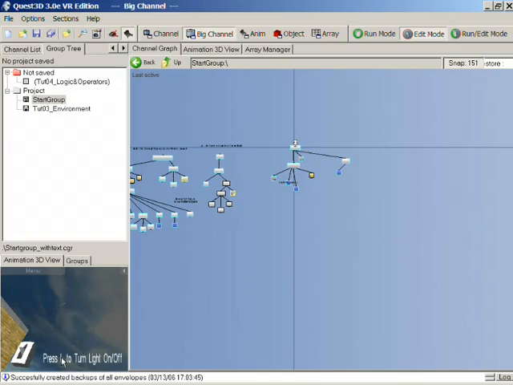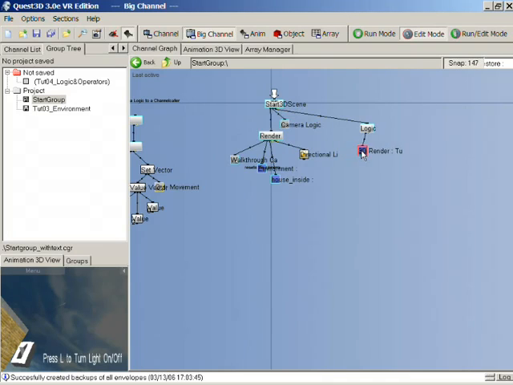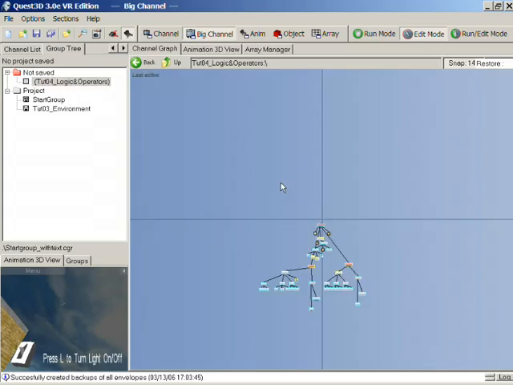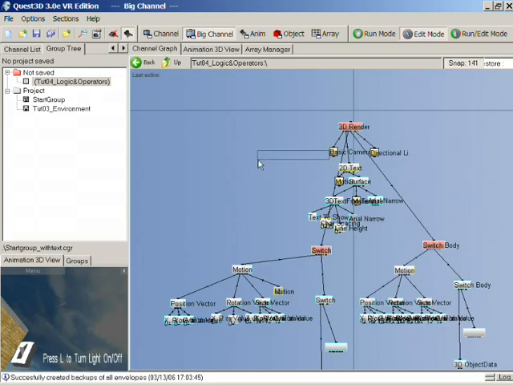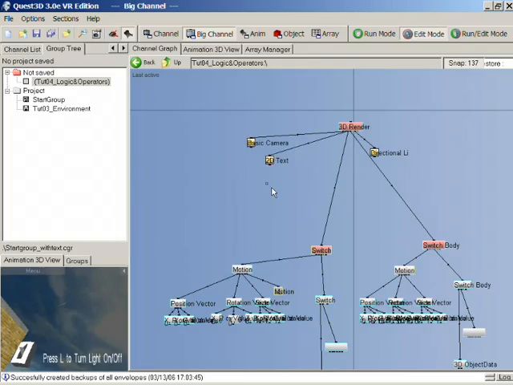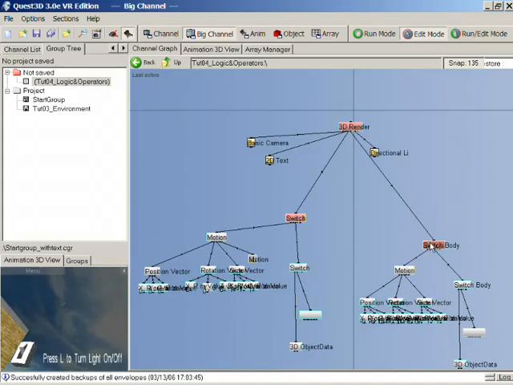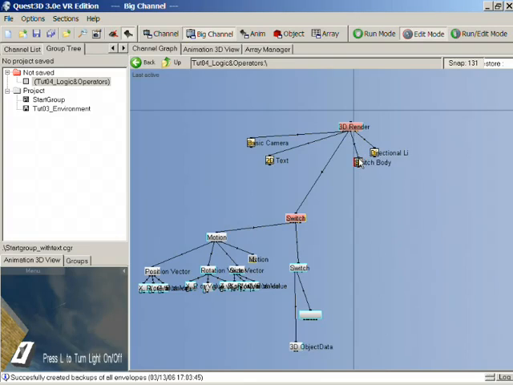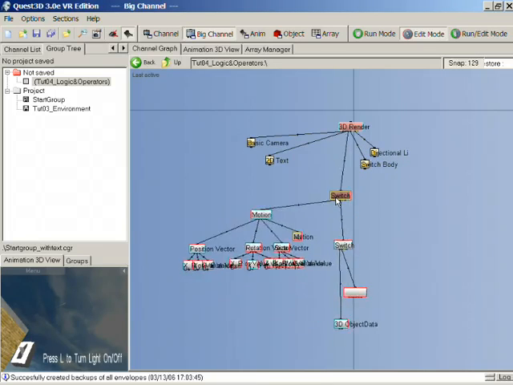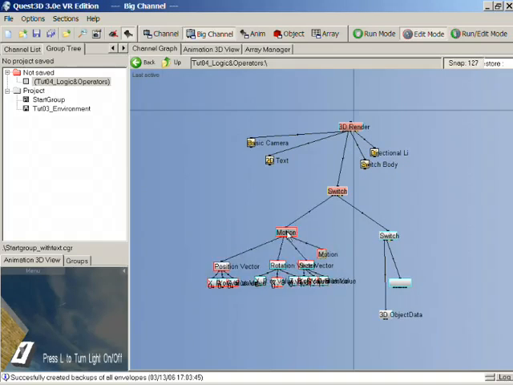So you can see the overlay render is still there in the bottom left, it's still working just as it was before, but we now have it in a separate channel group. So we've got a bit more space to work with now. So let's make a bit more space here by neatening things up and creating a few directories. We're not going to be adjusting the switch's body anymore, so I can put that into a folder, and the switch itself we'll be looking at next.